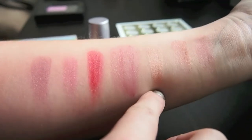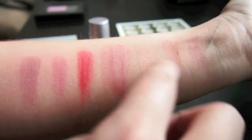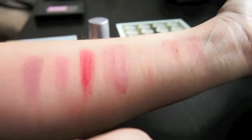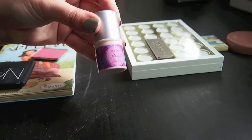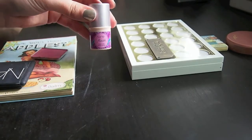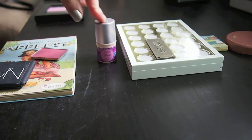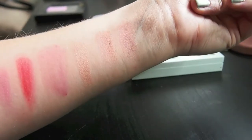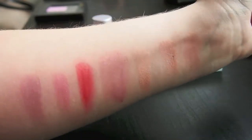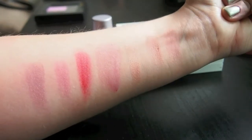This is Hush from the Gwen Stefani palette, which I also swatched in my peach blush video. Just thought I would compare it to these, and it definitely is unique compared to those. Then I have the Tarte Flushed stick. I think I actually decluttered this the last time I decluttered, but then when I was home for December, I watched Thrift Thick's review, and I always thought this was going to be kind of sticky, because when I've swatched it, it is, and she really liked it, and she didn't mention anything about it being sticky, so I ended up trying it, and I kind of fell in love with it, so I'm not going to get rid of that either.